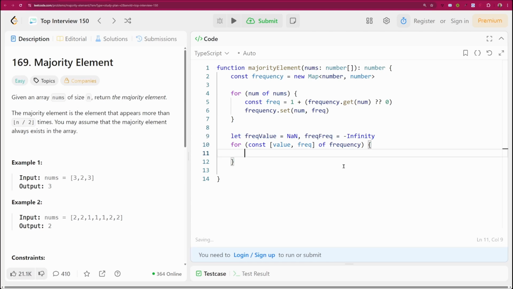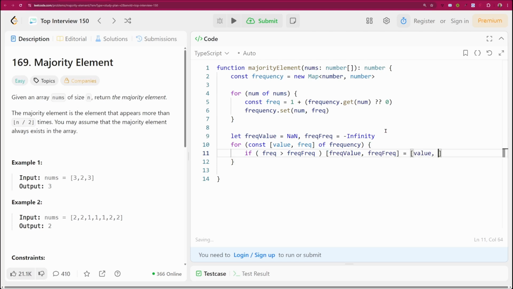Okay, so here, if the frequency of the current element that we're going through is better than the frequency of the most frequent element, then let's save those. So two assignments at the same time.